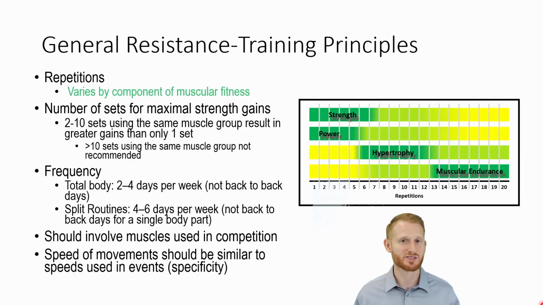Let's switch gears for a moment and talk about resistance training and how we can alter resistance training so that we can focus on one aspect or another of muscular fitness. One of the main ways that we can focus on something like muscular strength versus muscular endurance or hypertrophy is by altering the repetitions that we do in each set of our exercises. Let's say we're doing 10 repetitions. We want by the 10th repetition to be fatigued to the point where we can't do the 11th repetition.